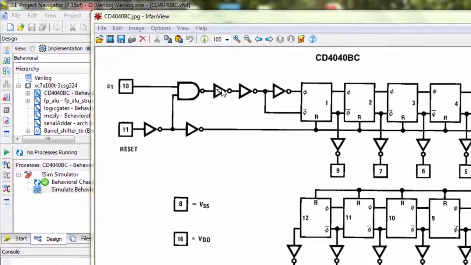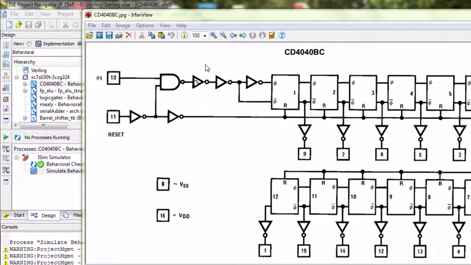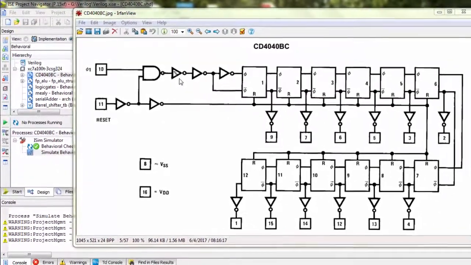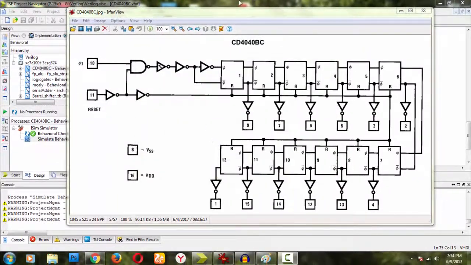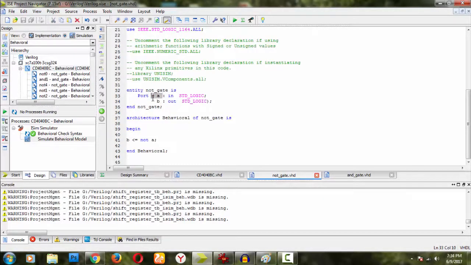As usual, you have seen this diagram. This is an AND gate, a NOT gate. This is a Schmitt trigger NOT gate, a Schmitt trigger inverter. If you search Google for Schmitt trigger inverter, you will find this kind of diagram. The normal inverter is one thing, and this is a Schmitt trigger inverter. That is the difference between these two, and all the remaining things stay constant.